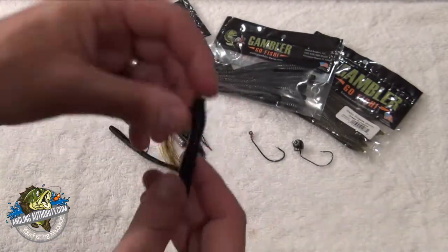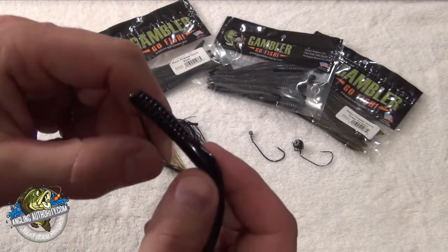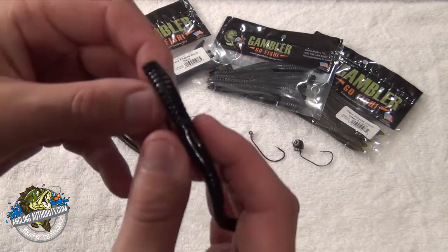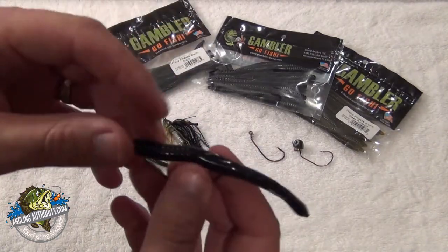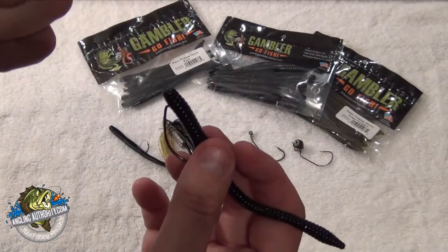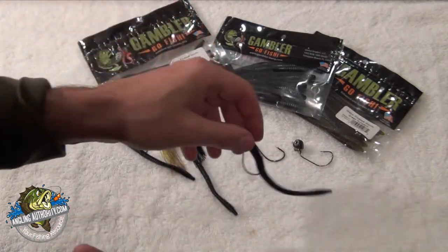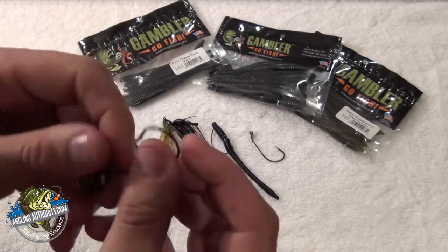Another option that I use is a Texas rig. Now I use a 3-aught extra wide gap hook with a small 1/16th ounce weight, and I'll just Texas rig it on there weedless, and I'll just throw it out and, you know, let it sit, pop it up once in a while, or even lift your rod very slowly to see if you've got any weight, and it's a great option to do.